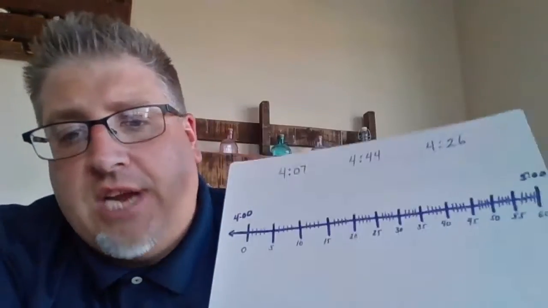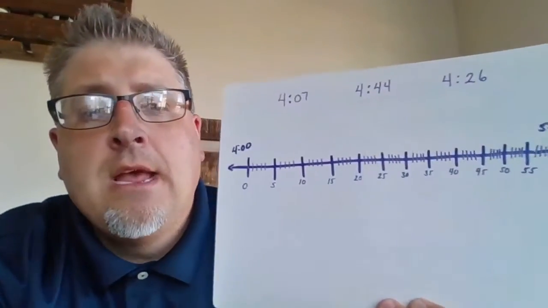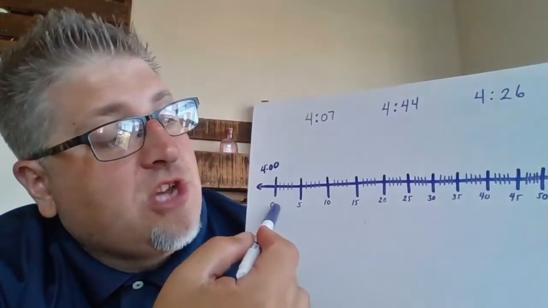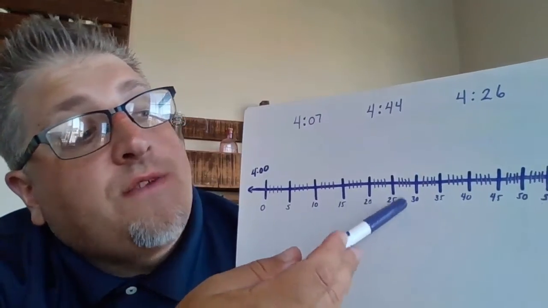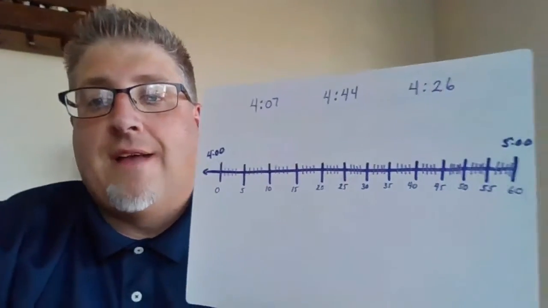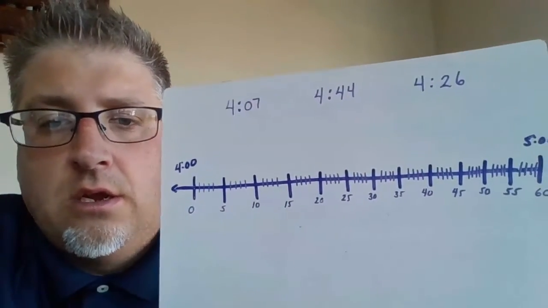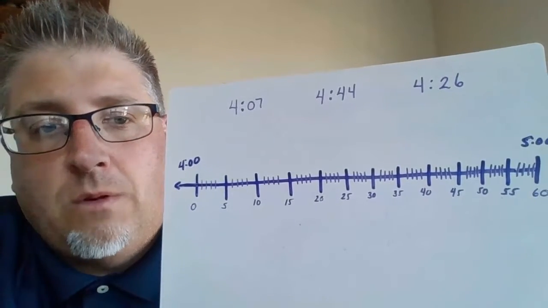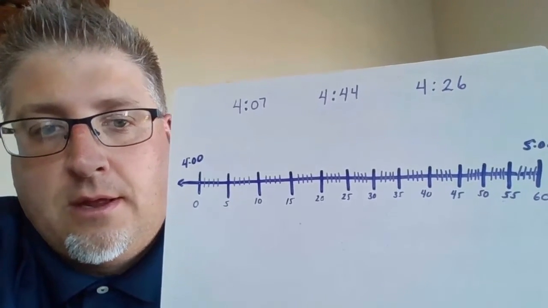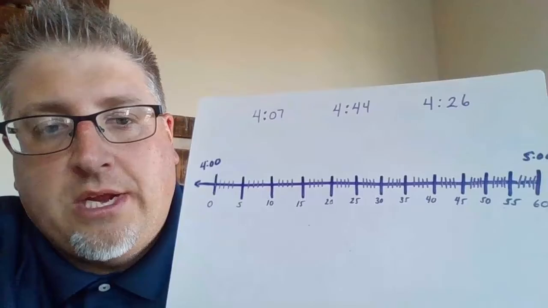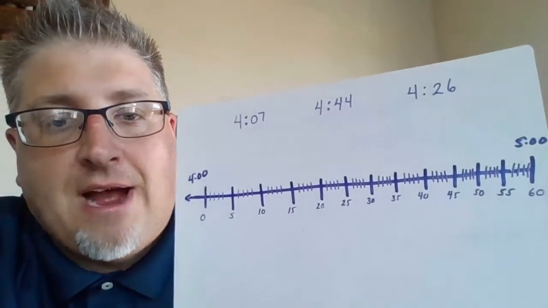Let's take some digital clock times, and let's plot them on our number line here. Okay, so as you can see, my number line changed a little bit today. Yesterday when you saw the number lines, you saw the 5, 10, 15, 20, 25, 30, and so on. I counted by fives. Now, if you notice, I have tick marks in between, okay? And I have 4 tick marks in between because that represents the numbers between by skip counting by fives, okay?